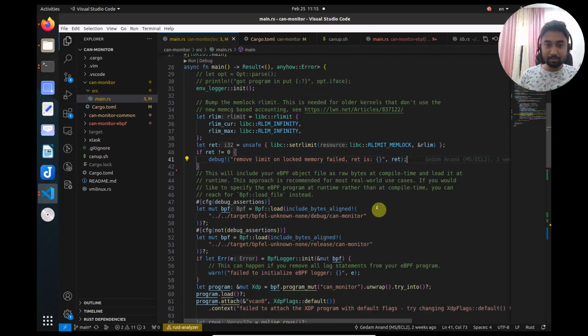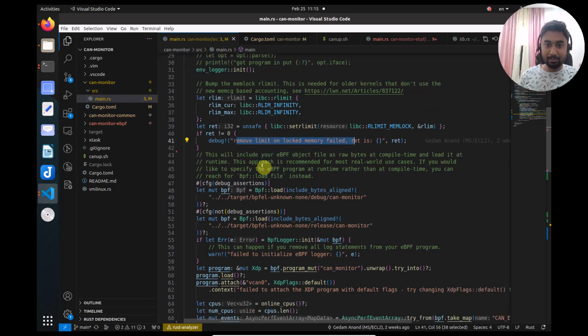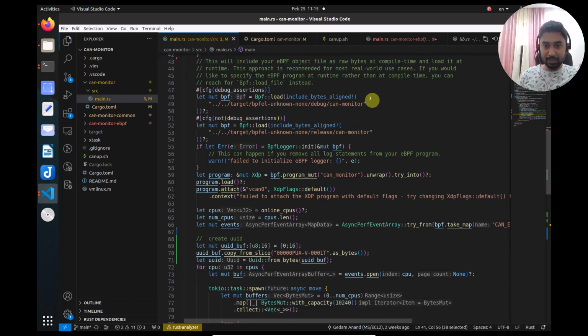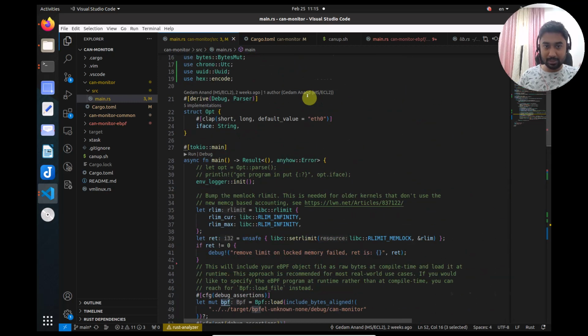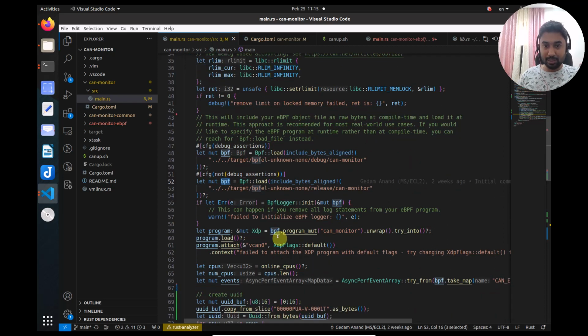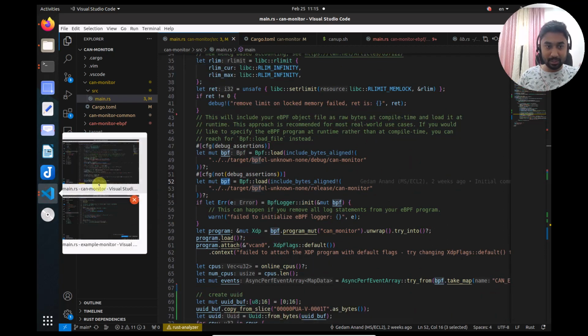So what we are doing here is just checking what the limit currently is, and if the limit is already exceeded, then we will return an error that simply this hash map cannot be created, or that the perf event array cannot be created. After that we will create the instance of a BPF program. Again, this is the template which is generated by Aya. So all these things you will get generated in your template also.